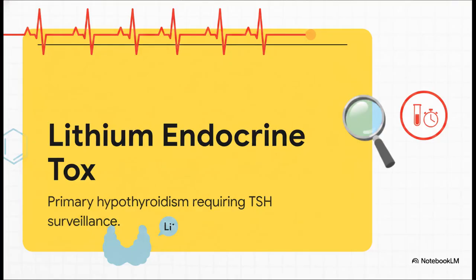To close out this simulation, let's execute a final high-yield integration. What secondary endocrine abnormality must be monitored in chronic lithium therapy? Beyond nephrogenic diabetes insipidus and the acute neurotoxicity we just covered, chronic lithium therapy directly induces primary hypothyroidism. This requires the exact same meticulous TSH surveillance protocols we discussed with amiodarone. Mastery of these pharmacological intersections and their systemic surveillance requirements is exactly what separates a passing performance from an elite 270+ score.